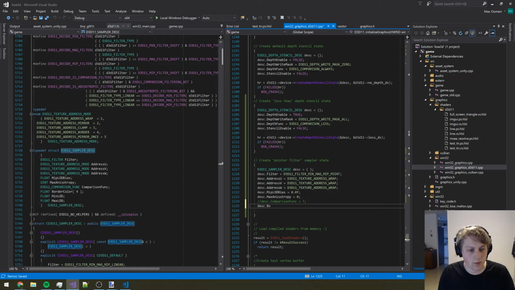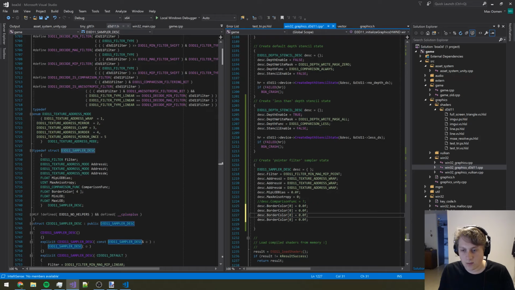The border color. Remember when we set that we want to wrap the texture, you can also clamp the texture, and you can clamp with a border. Clamp with border basically means anything outside of the range gets the border value. And here we can set the border value.